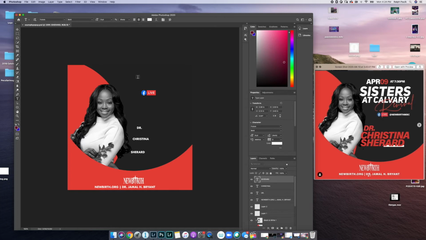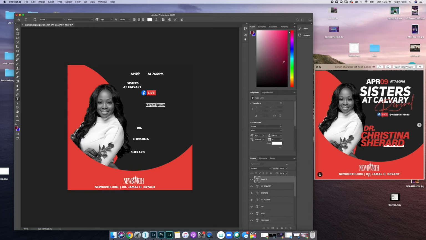Then we got some more text up here. One layer is going to be APR. We have a layer that says 09, and we're going to come back and adjust those. We have at 7:30 p.m. We have in all caps Sisters is a layer, and at Calvary is another layer.